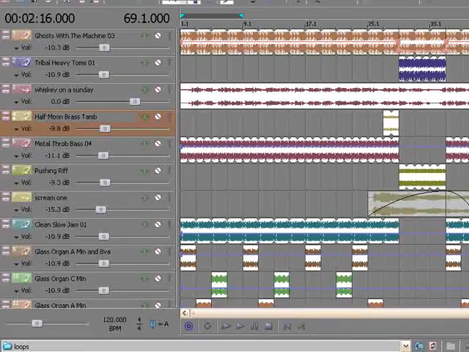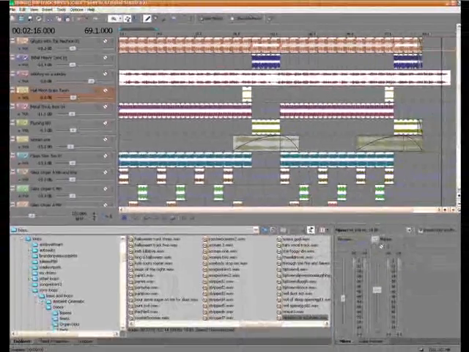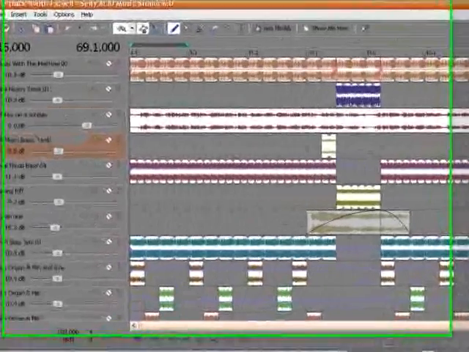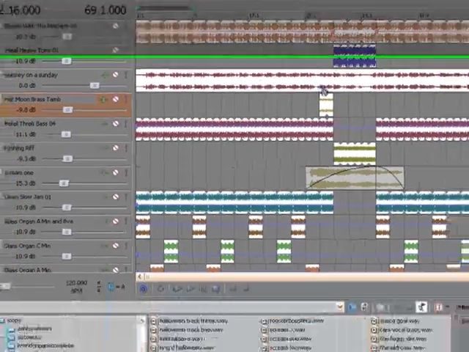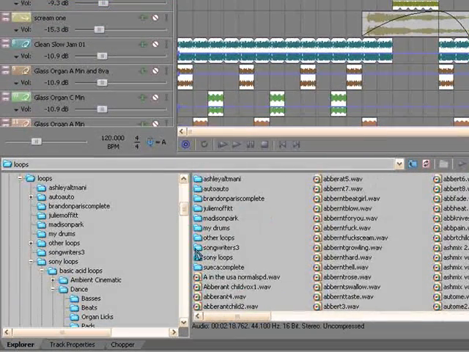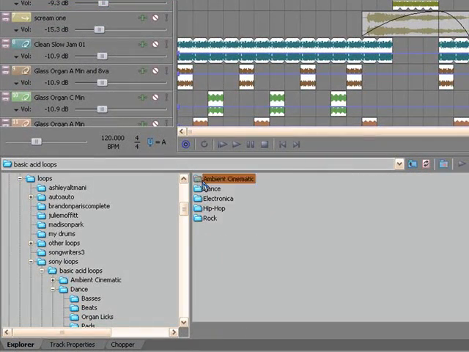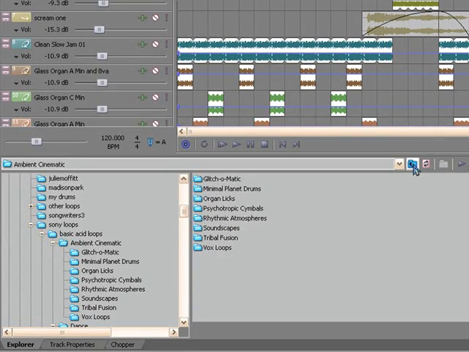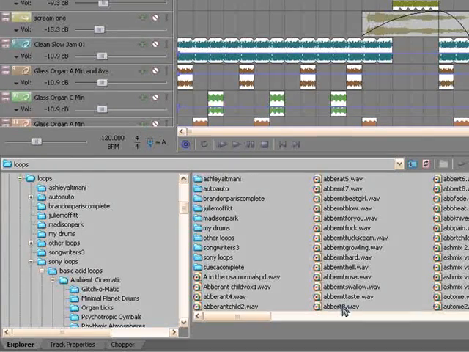If you're really new to this, I suggest looking up all the different file formats, but it's not really necessary because WAV and MP3 are really the standards. In fact, all of the loops are WAV files, as you can see right here. All loops are WAV files. They're raw audio. So that's really all there is for rendering. For the basics, that's the important stuff.